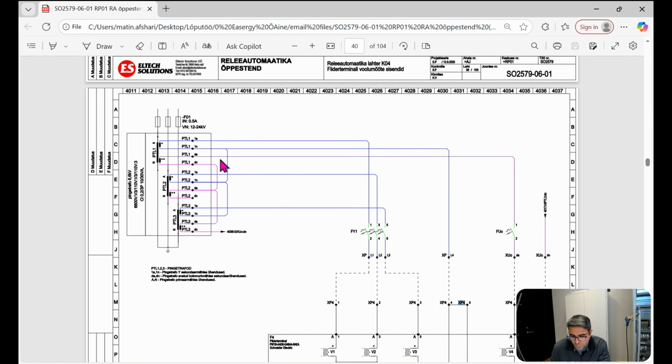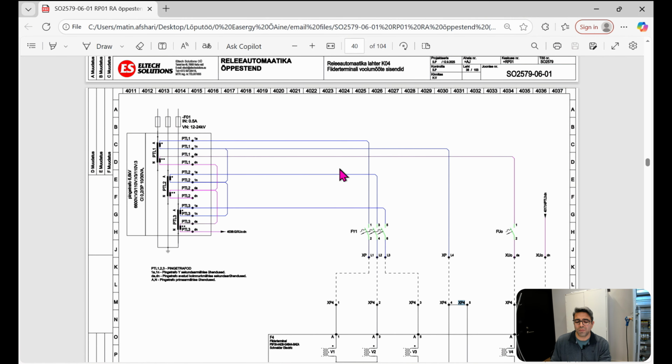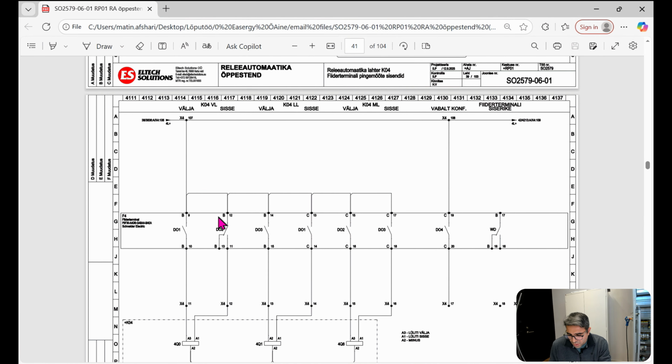So that's how this connection is, but it is not always like this. Depending on what we are measuring, what kind of functions we want to use for protection of the power line, these connections can be different. They are not always like this. So you just know that, because later in the manual, we will see a lot of different types of connections.